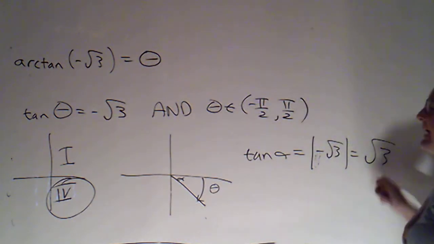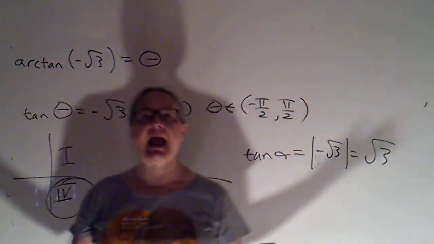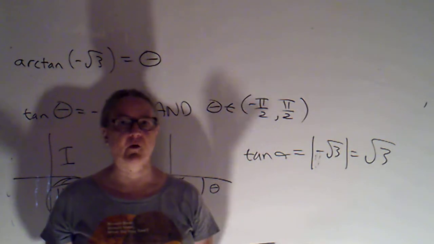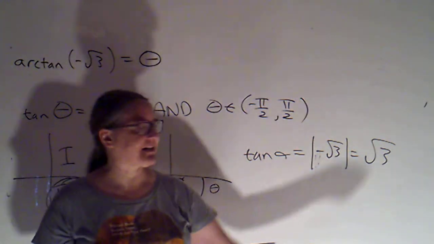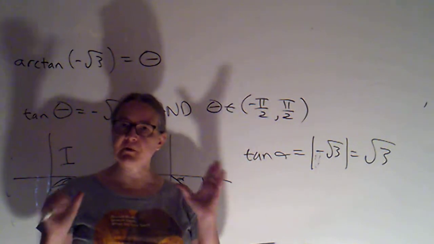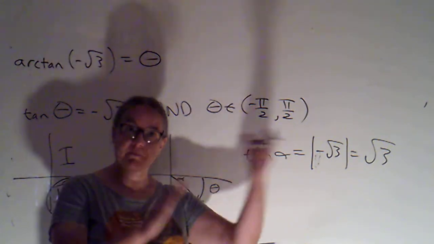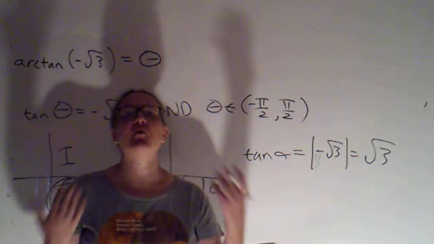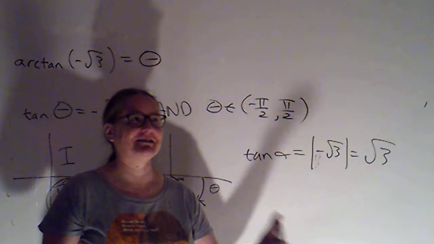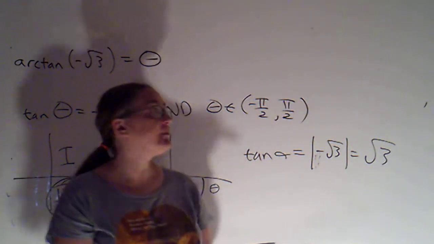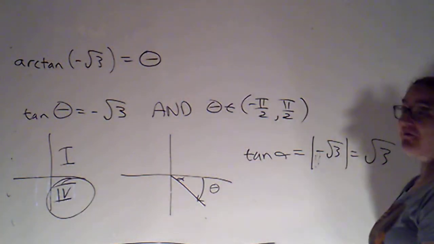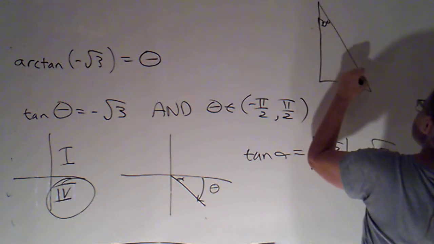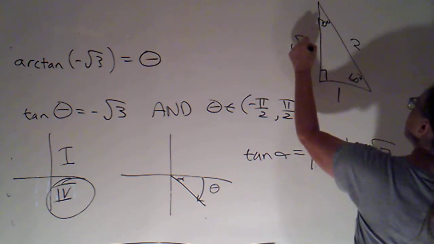Okay. Now, I actually don't have tangents of pi over 6 and pi over 3 memorized. But I know that this is going to be one of those because I see the root 3. So if you're familiar with the 30, 60, 90 triangle, or with the corresponding points that you would get on the unit circle, when you see root 3s, you want to think maybe it's 30 or 60 or pi over 6 or pi over 3. And when you see root 2s, that shows up in your 45, 45, 90. So I'm going to draw my 30, 60, 90, 1, 2, root 3.